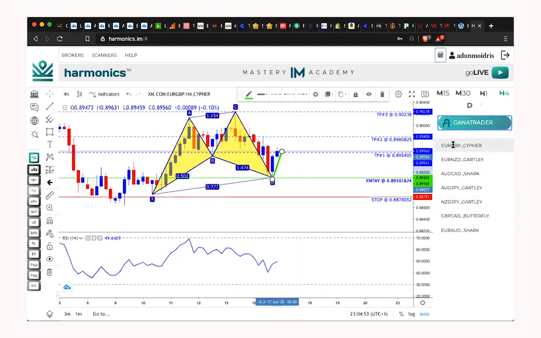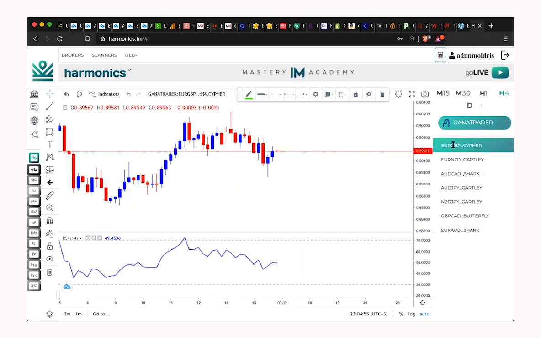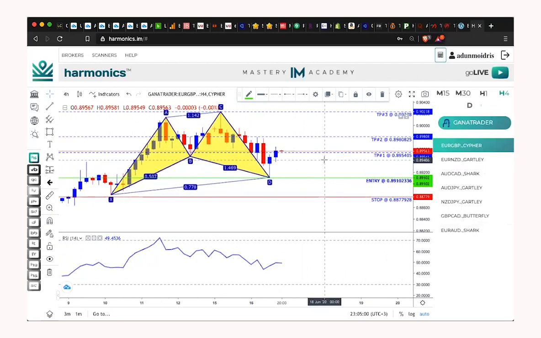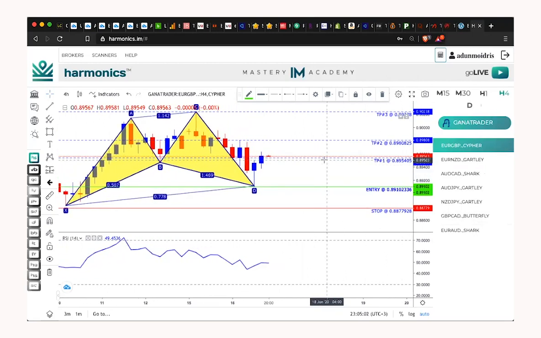Then they have the same setup on H4. That doesn't mean it's the same. You can see another candle has already formed on Ghana Trader and is a sell candle. It can still actually go the other way and ETP2. You see, it has turned blue. For someone inside this trade now, this person will be anticipating the candle to still keep going up. But if you jump into this trade right now, what if it goes down?